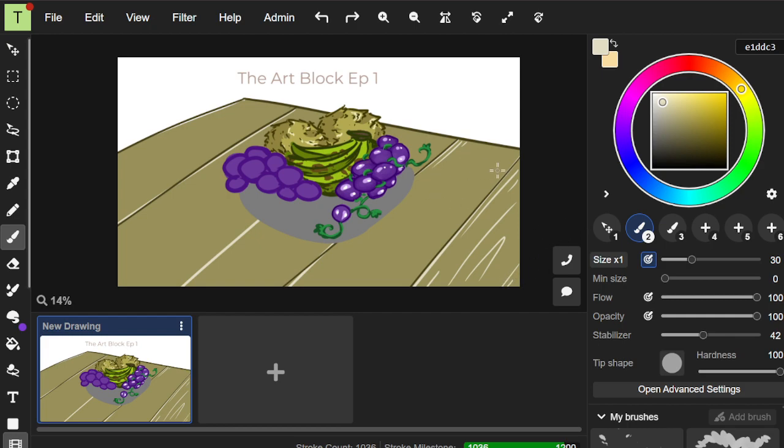Okay, so, yeah, the table's coming along pretty nicely. Pretty easy peasy. Just adding little details.